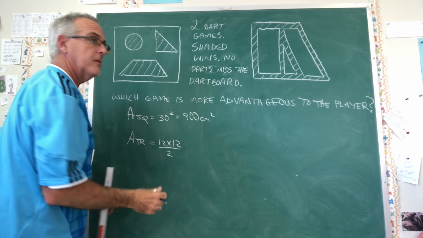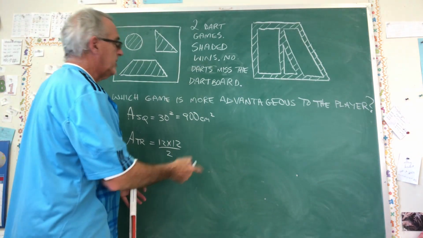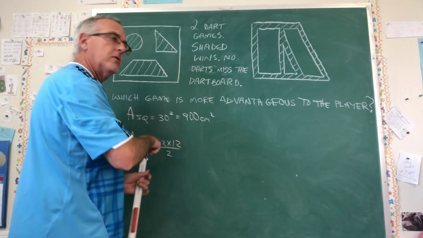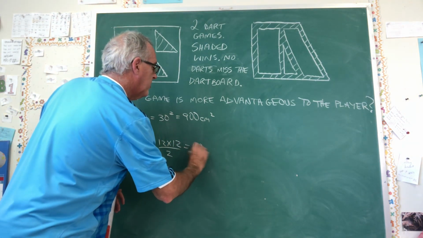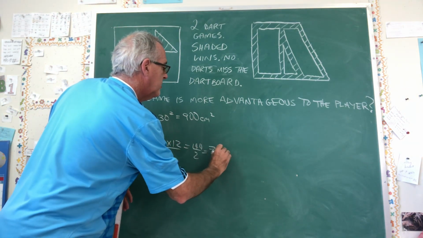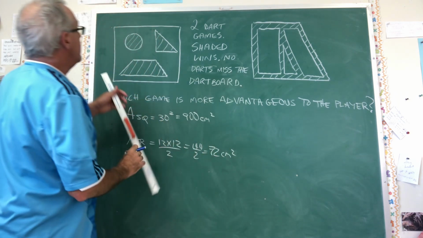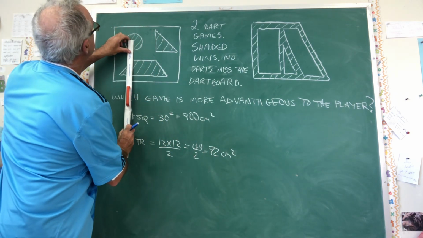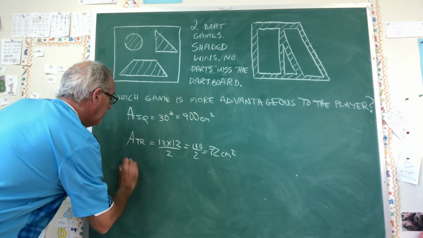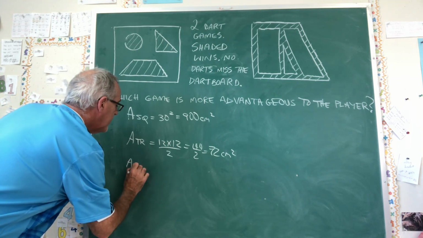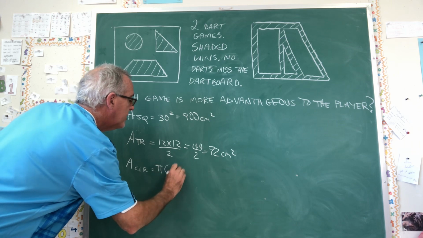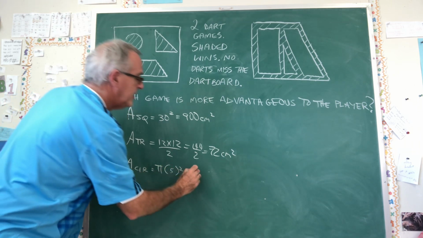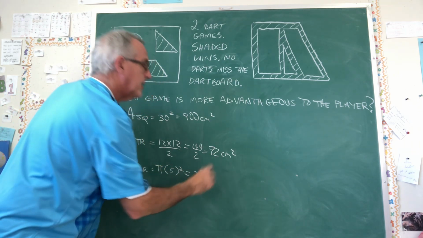Of course, I'm not talking about what the geometry formulas do, because all the students in this course are supposed to have done this up to geometry, so they know them. That's the logic. Equals 144 over 2 equals 72 centimeters squared. The circle, the radius, I will estimate as being 5. Area of a circle is pi r squared, so it's pi times 5 squared. So it's 78 point something.